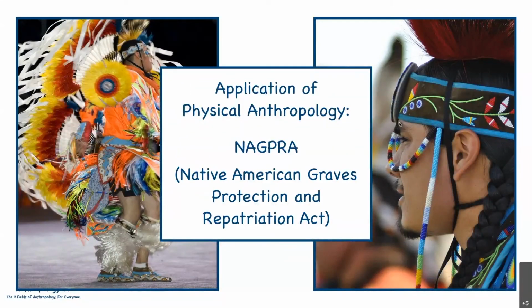Here's another example. In the United States, there is something called NAGPRA, which stands for the Native American Graves Protection and Repatriation Act. NAGPRA says that human remains of Native American ancestry must be returned to their native descendants. But how do you identify if a set of human remains are of native ancestry so that you can comply with the law? Well, you hire a physical anthropologist.